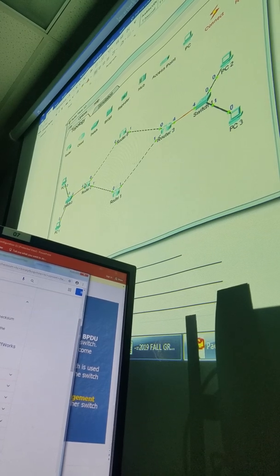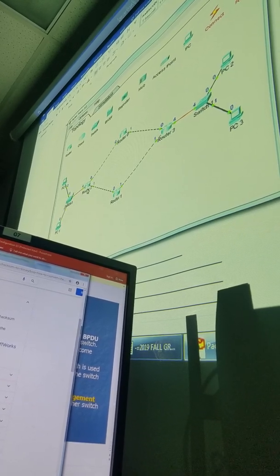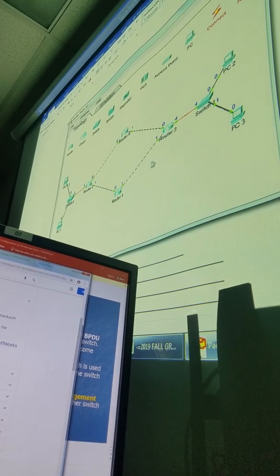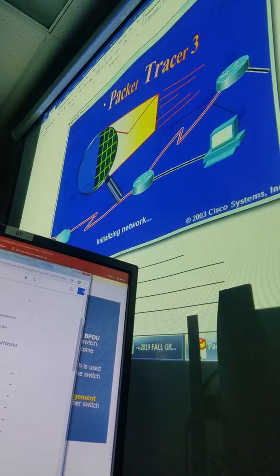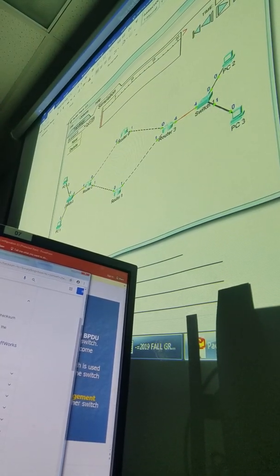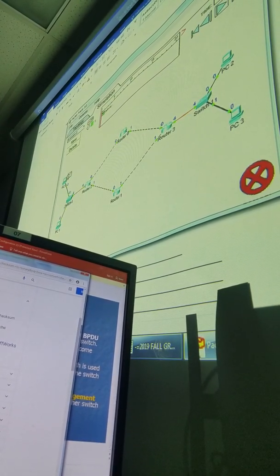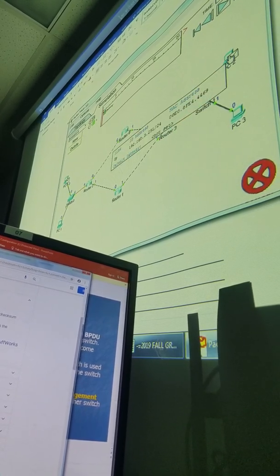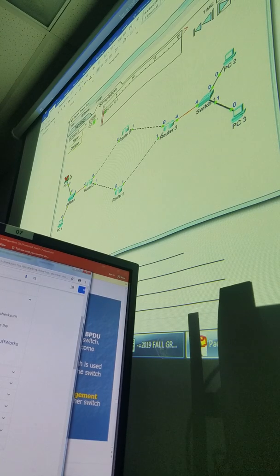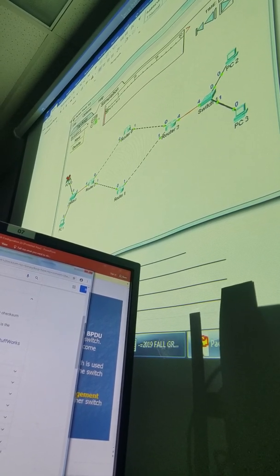And all these, every single interface, guys, and I'm going to repeat it, every single interface, 3 interfaces here, 2 here, 3 here, and 2 here, all of them have to have an IP address. So now if I go to simulation, I should be able to send something from this computer, and you just click on that plus, and you drop it here, and you drop it here. I have a problem. What do you think that is?